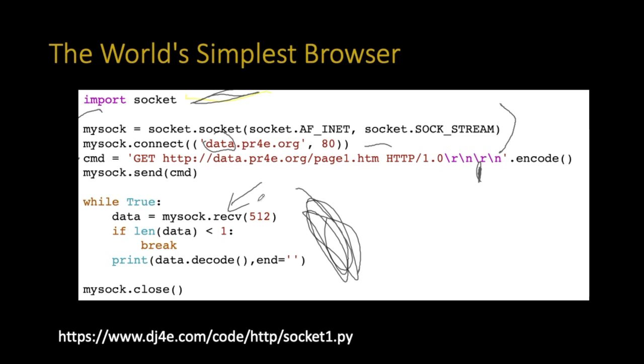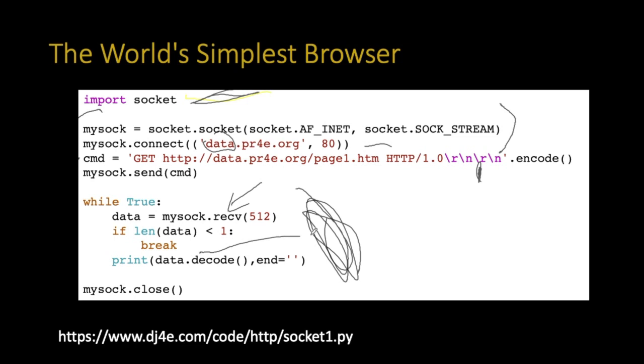Now, usually the network's so fast that the Python doesn't even wait because the operating system already has it. But if we get no data whatsoever, that is our indication that the network connection, the socket, has been hung up on, closed by the remote server, and away you go. So that's why we are going to break if the length of the data is less than 1.